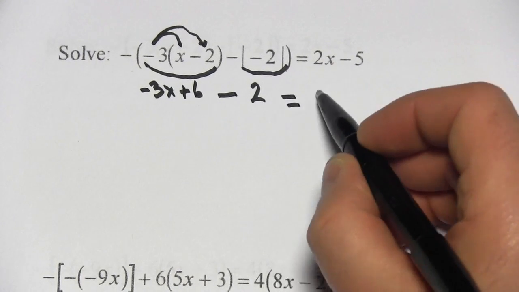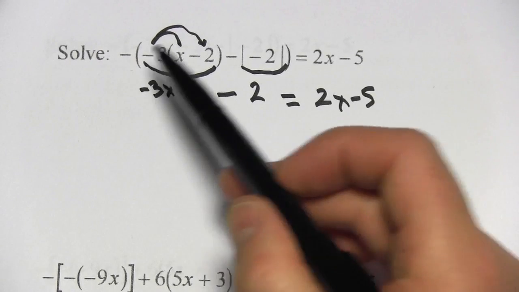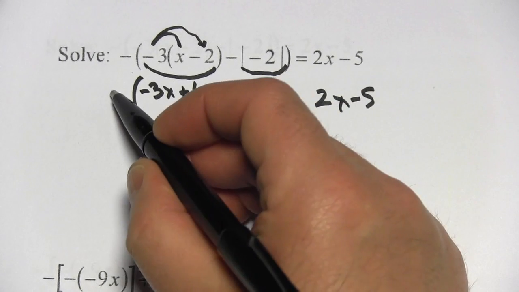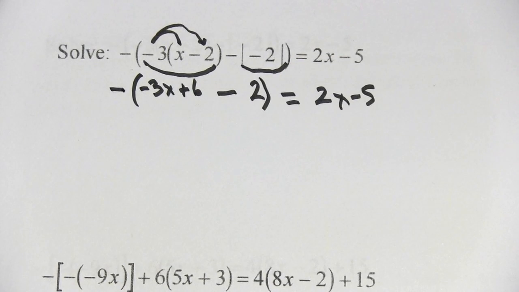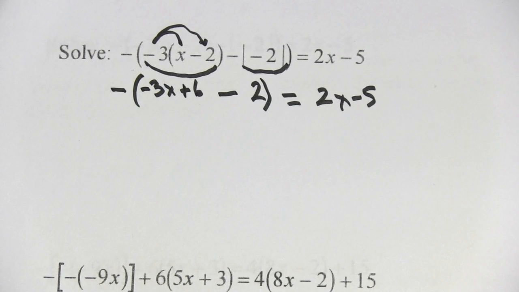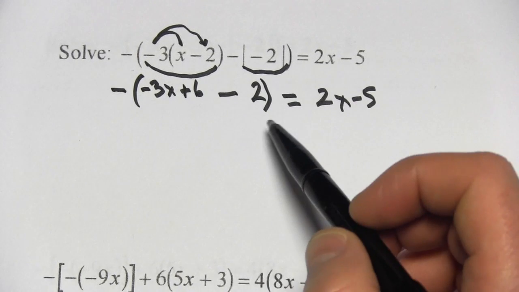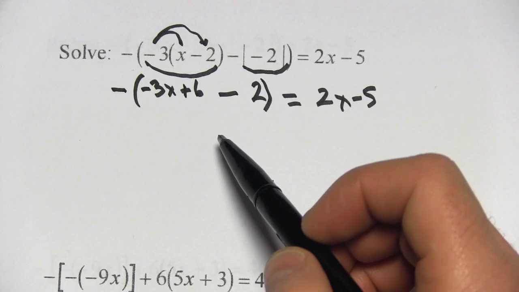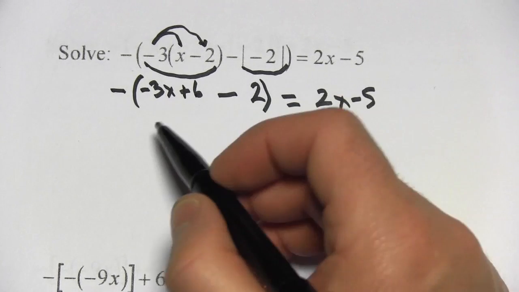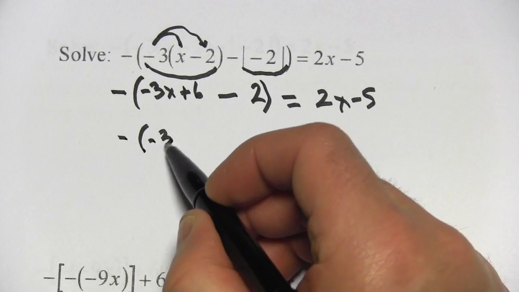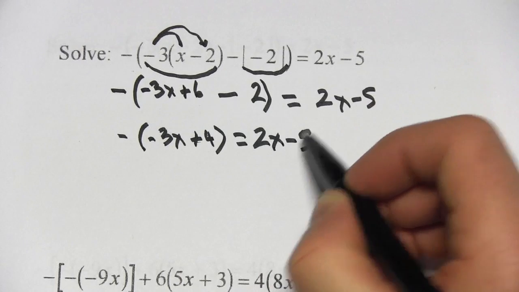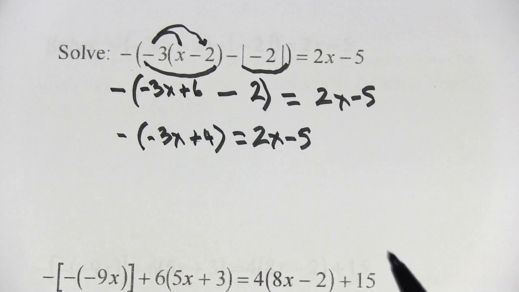I've got my equals over here and 2x minus 5. I've also got these outer parentheses, and I've got this negative sign hanging out here. All right, so we just did this chunk and this chunk, looking a little simpler already. The next thing I would do is go to the existing set of parentheses here and see if there's anything I can simplify inside it. And there is. +6 minus 2 is just 4. So this is -3x plus 4, and we have our 2x minus 5. Okay, getting simpler and simpler.